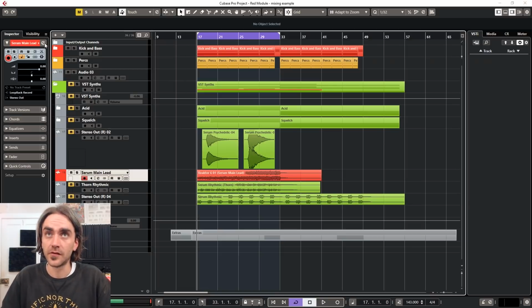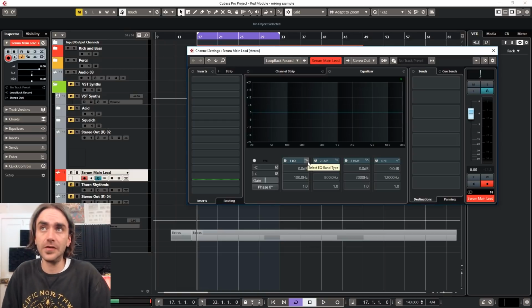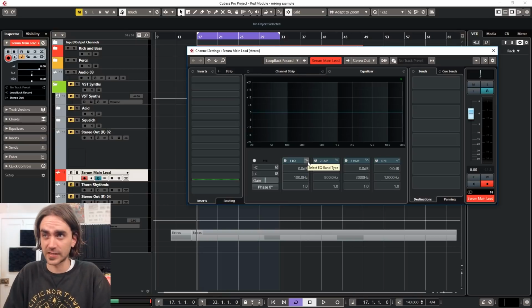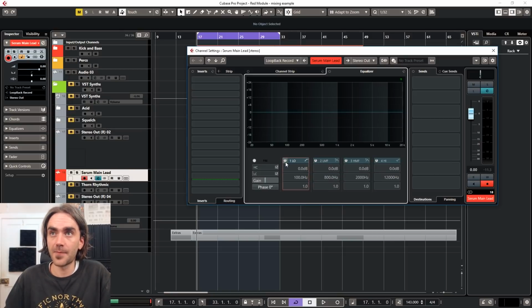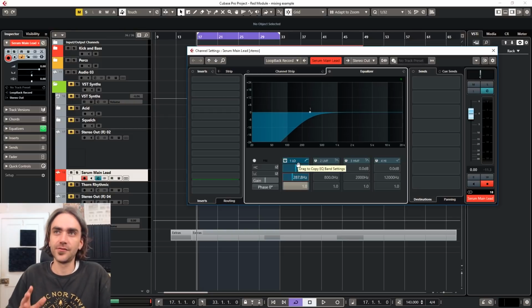So I'm just going to keep things simple and use the channel EQ that's in Cubase. There are obviously better EQs out there with more parameters. Cubase itself even has plugins that you can load with more parameters, but I'm going to keep things simple for this tutorial. I want to show you guys the basics of what to look out for. Let's set this to high pass over here and turn it on. By rule of thumb, I like to EQ my synths at around 250 to 300 hertz, maybe sometimes lower if I want that low-end growliness. But I start by setting it at 250 and either move it up or down from there.